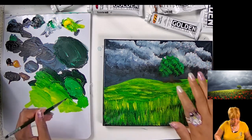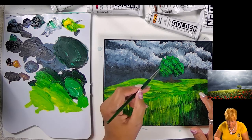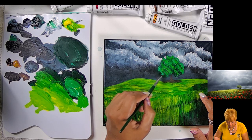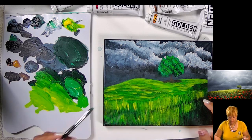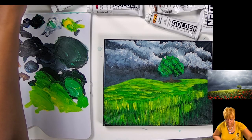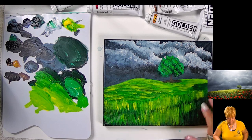And honestly, I need some more highlights right there because it's not standing out outside of that cloud. So I'm just going to put it there. Now you can see it. You couldn't see it a few minutes ago. Okay, so now I'm going to put a little bit of highlight on the trunk, and then we are going to make our poppies and then we're done.